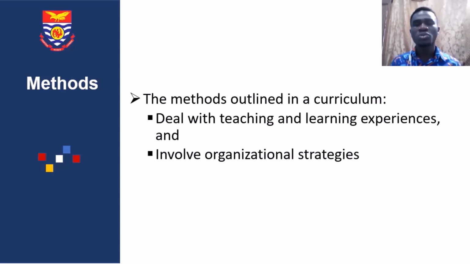And also, when we talk about the organizational strategies, you realize that the concepts have been arranged in such a way that whatever ideas that students gain in a previous lesson is likely to influence the subsequent lesson. So, for instance, when we take physics, you realize that the first topic that learners have to go through is the scientific units and measurement. Over here, students are taught how to derive units of quantities.